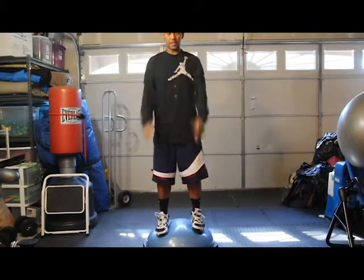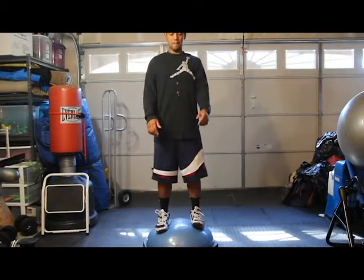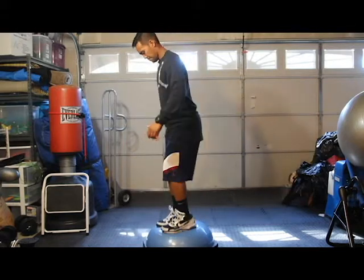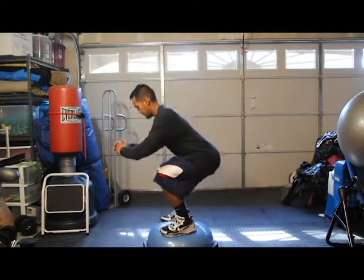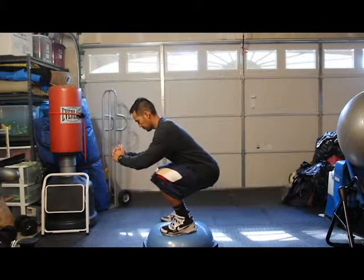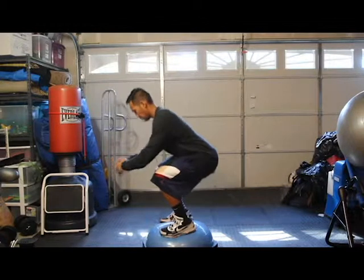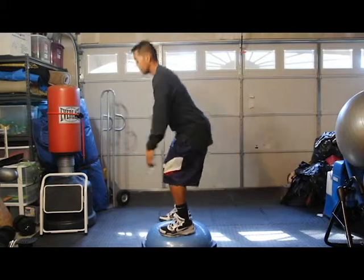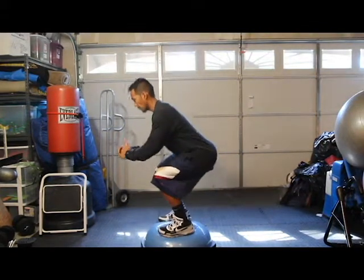Try to keep your feet straight, knees straight, nice and aligned. Now do a side view. Just do it based on your range of motion. If you feel like you're losing your balance, slow down. Full control.